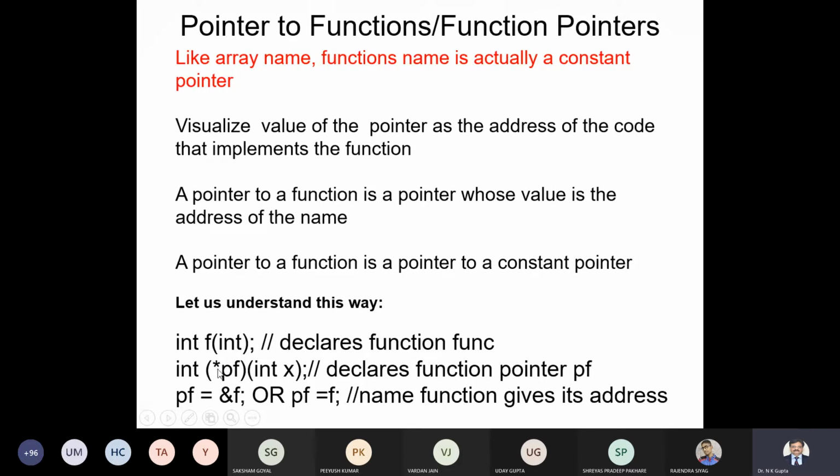In the case of functions, within parentheses, the first thing is an asterisk and the name of the pointer which you are going to give from your side. Then, again in parentheses, whatever arguments were there, you will be mentioning over here also.